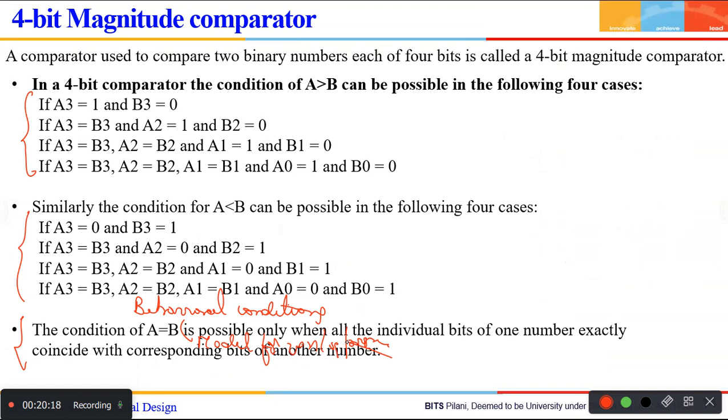See, I have given you 3 tasks now. What are those tasks? Write a gate level program for a 2-bit comparator, write a data flow model for a 2-bit comparator, and write a behavioral model for a 4-bit comparator. If somebody is interested, write the program and implement it in FPGA. It will not take more than 15 minutes if you have a program with you to implement it in FPGA. You just have the work of assigning those pins to that FPGA IC, that's all.